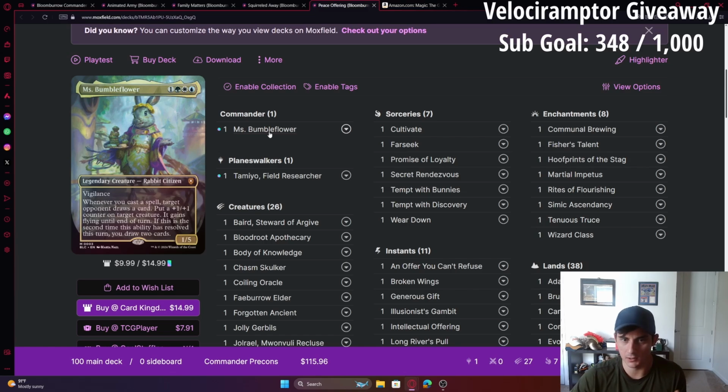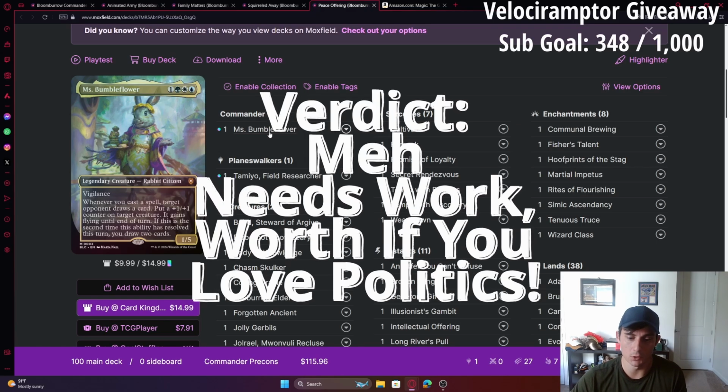Yeah, you're drawing a lot of cards. Your creatures get kind of big. You got to figure out other ways to win. So maybe Thassa, some other ways to win. Unique win conditions could really help this deck too.